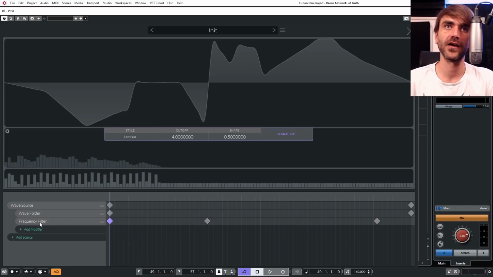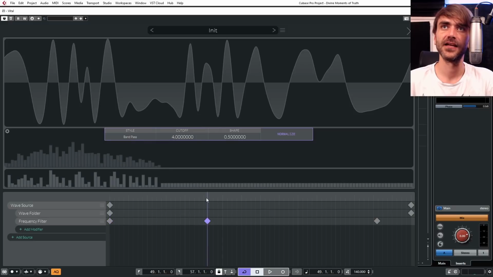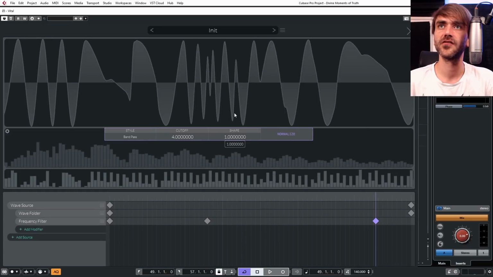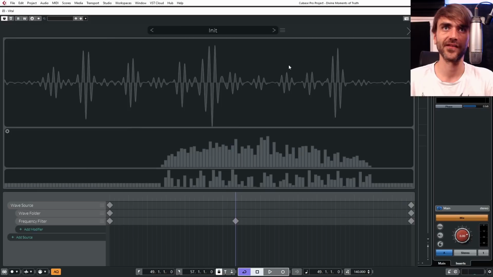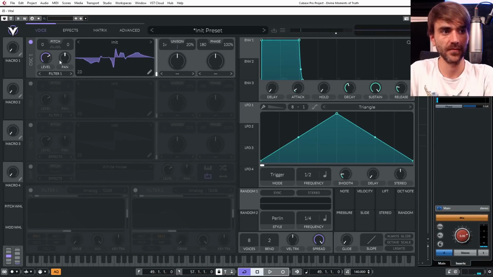So let's just go frequency filter. Let's maybe go with a band pass. And let's do something like that up to here. And then let's go shape out a bit so that it reduces the amount of band pass effect. So we can go halfway. Yeah, let's see how this sounds. Let me turn the pitch down a little bit here so we can get a more granular type of sound going on.